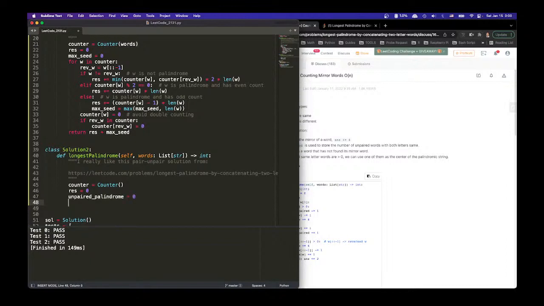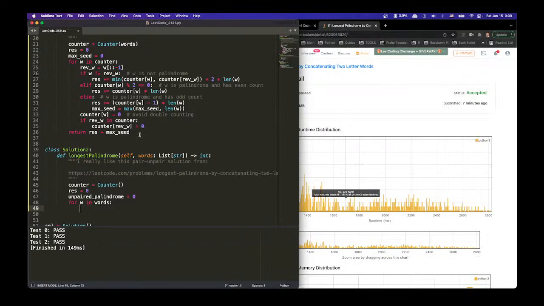Then for word in words, the idea is: if the reverse word, right?